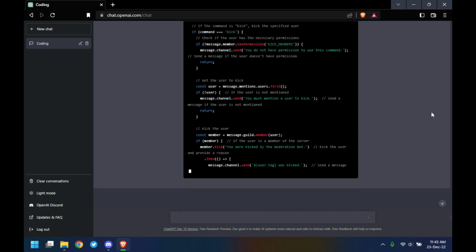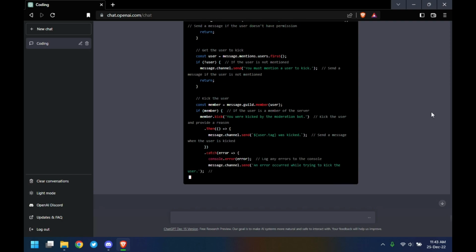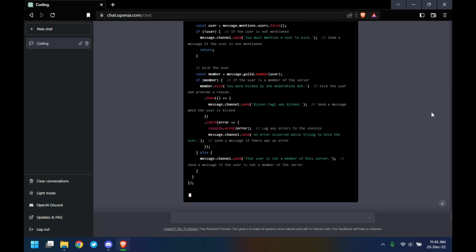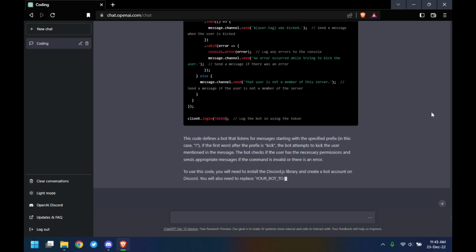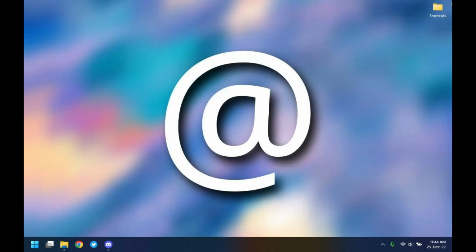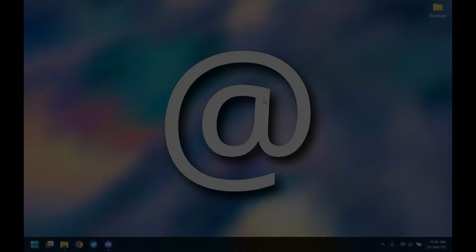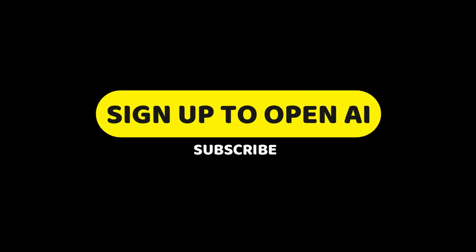So basically that's everything about this AI chatbot. There's a lot more to it and you can check it out on your own on the OpenAI website, and I feel it is a really good bot if you want to get used to programming Discord bots and HTTP servers and stuff. It gives you the program and you can improvise on it. So definitely go check it out. It's free to use.